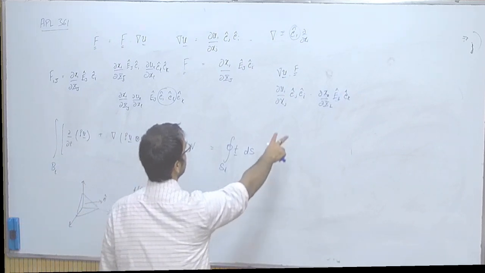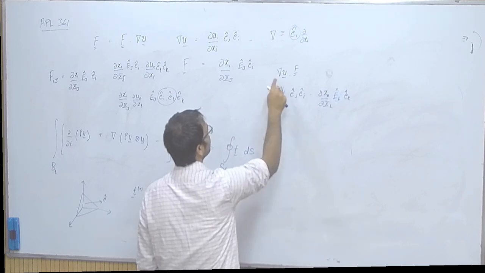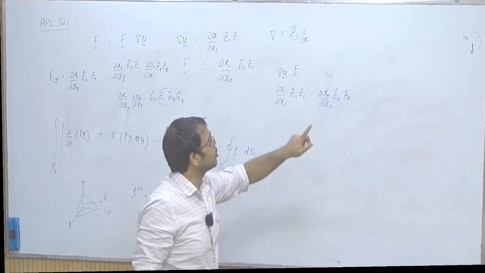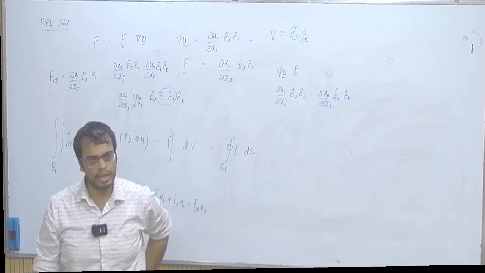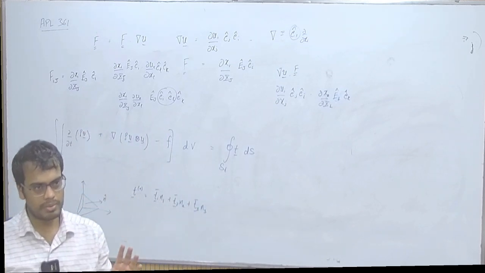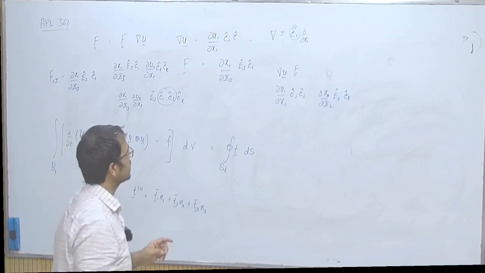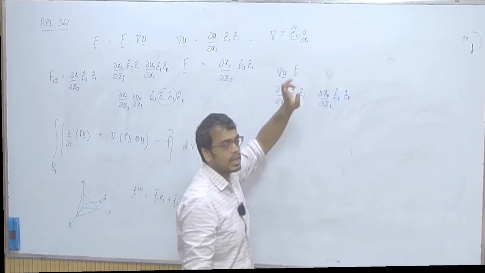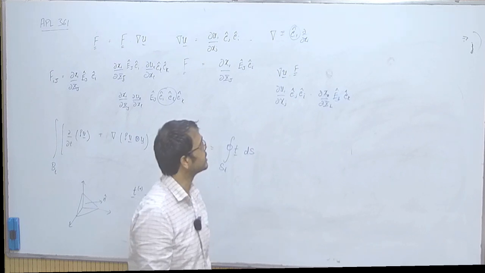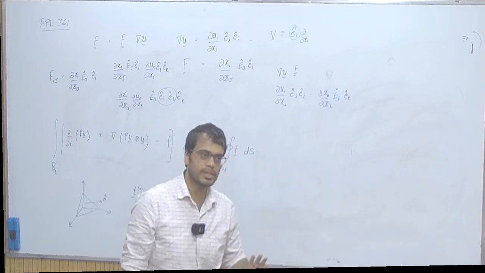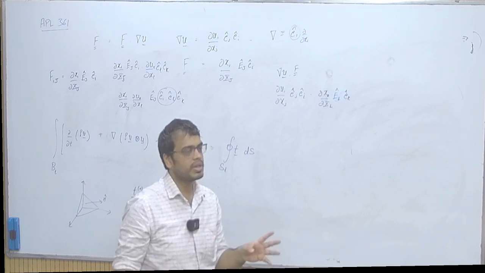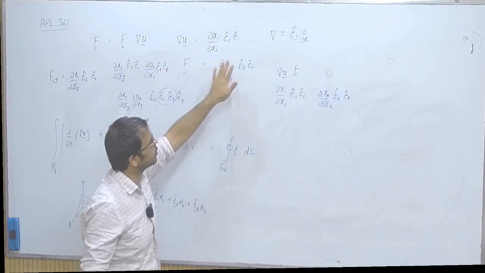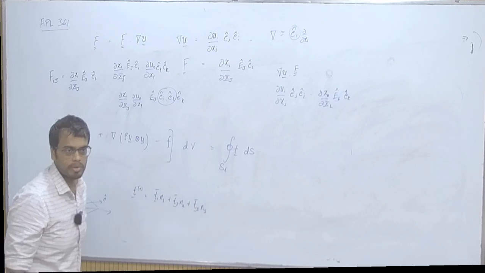Yeah, so Ej Ei, if you are saying that I am going to define my gradient of velocity as del ui by del xj E hat i E hat j, then you are basically changing the definition of your Nabla operator, which is not a problem. As I said, in some continuum mechanics textbooks you may see that they will not define del like this. But then you have to follow everything consistently. It's a matter of convention. Given this definition, I am going to follow throughout this course this definition and whatever results follow from it.